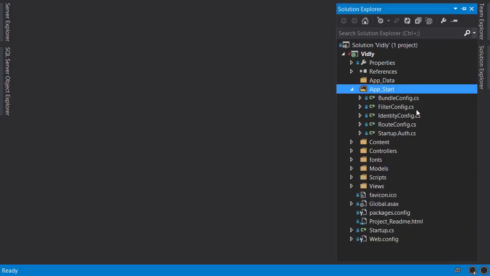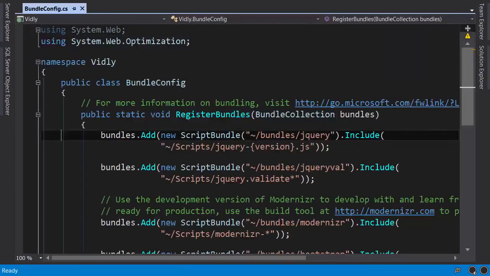Under App_Start, open up BundleConfig. This is where we define various bundles of client-side assets. For example, we can combine and compress multiple JavaScript or CSS files into a bundle. And this way, we reduce the number of HTTP requests required to get these assets when a page is loaded. And this results in a faster page load. So here you see we have a few bundles, one for jQuery, and inside this bundle, we have the jQuery script.